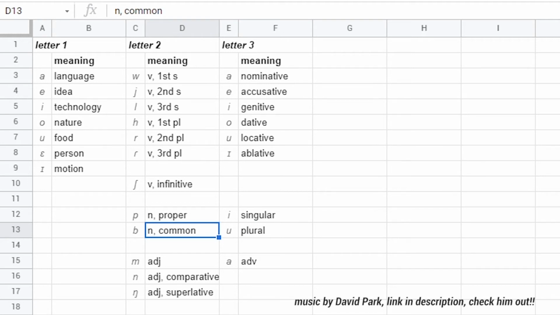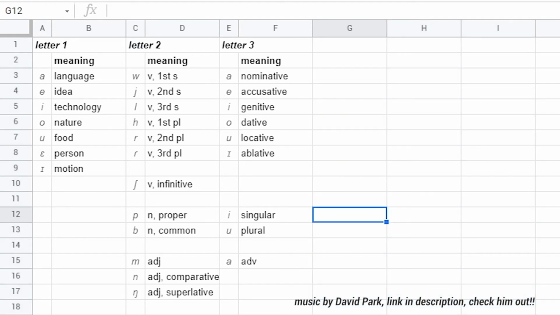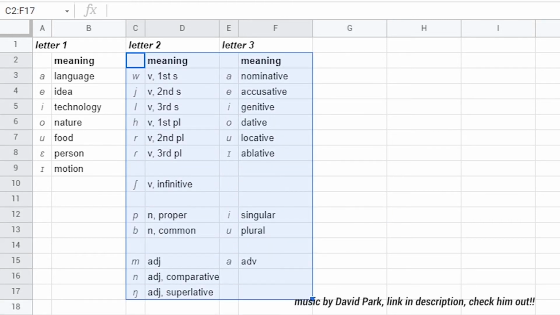And then also if you add an a after any kind of adjective, it turns it into an adverb instead of an adjective. But if there's not an a here, if there's anything else, that means that it is an adjective after this. Right, and then anything else can just be added to make different words, because you can't make every word with just these. So that can infer more meaning.